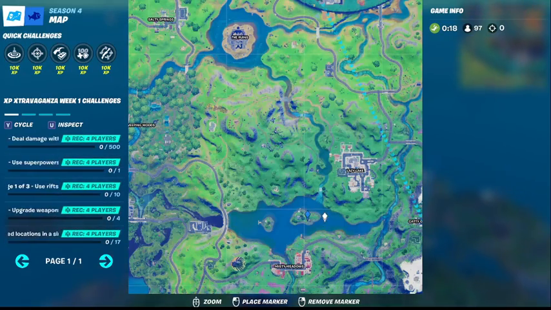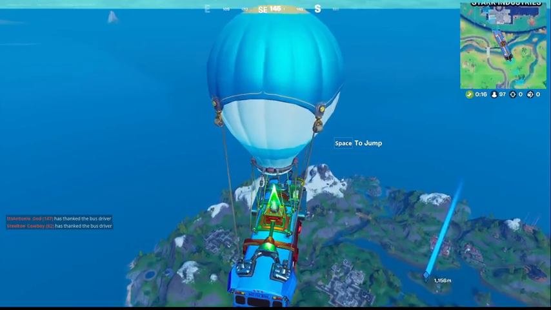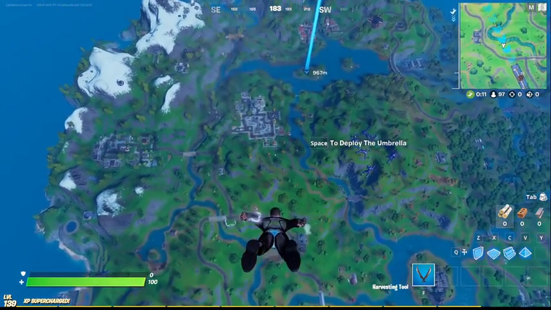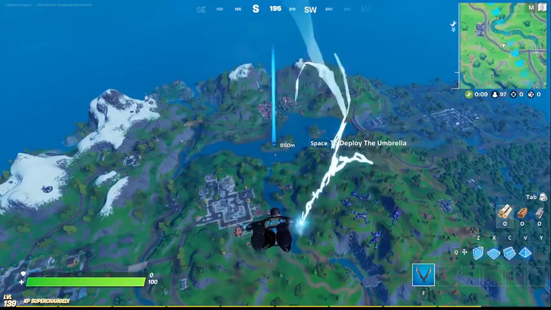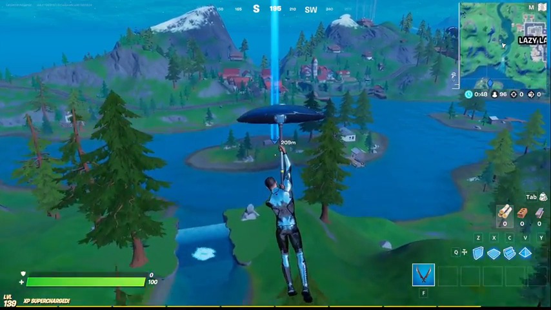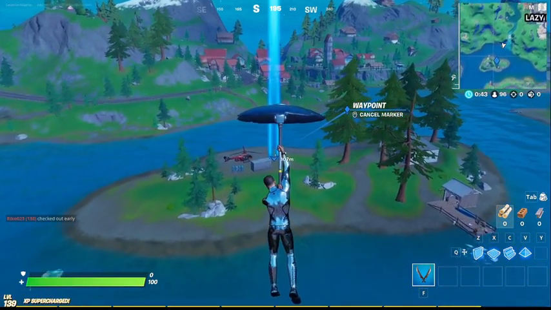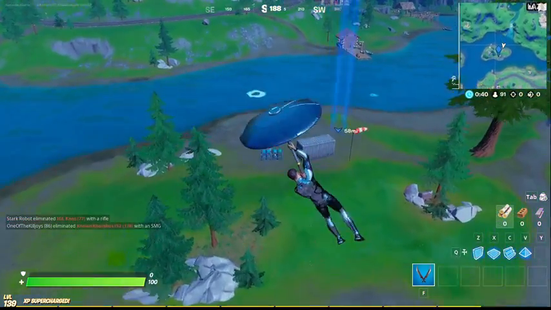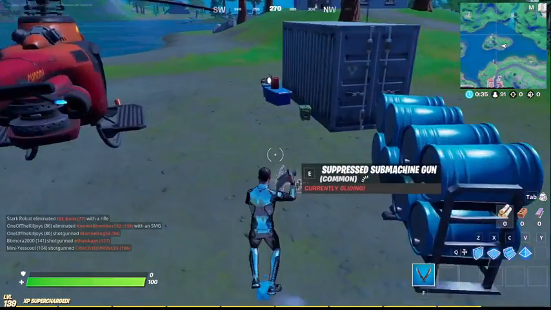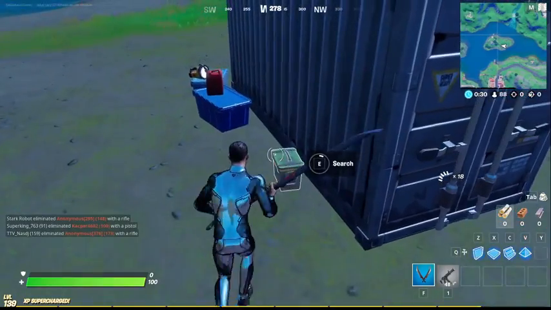Alright, so we're going to go to this island right here. And if I zoom in, I can even see the helicopter's res. If you pause the video, you can see it. As we get closer, we see the helicopters here. I was also paying attention to the other challenges, and I need to upgrade gray weapons to common. So I'm going to grab this guy just in case I get a chance to upgrade.